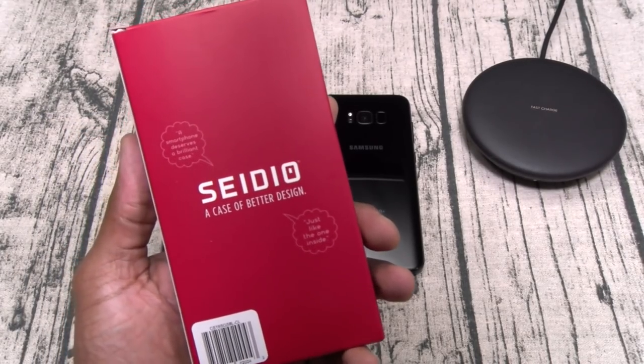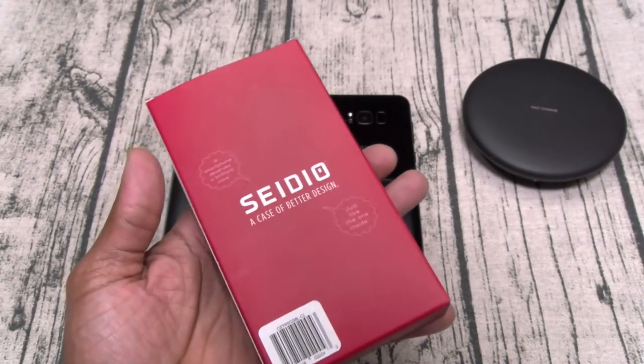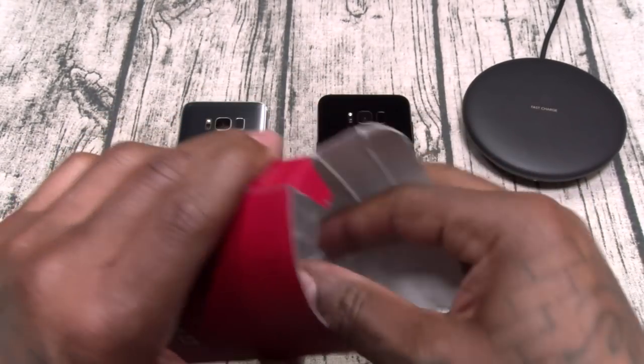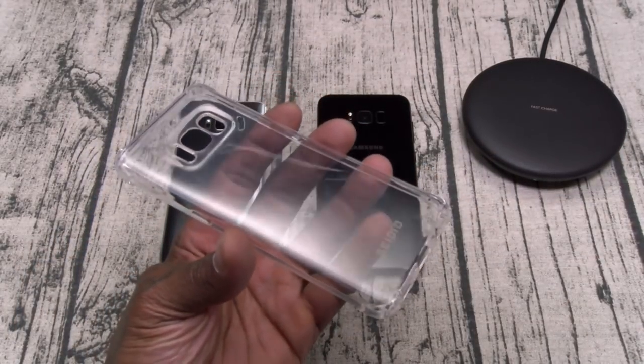First up, we got the Seidio Optic. Now this is the least expensive case. This one is gonna run you 13 bucks. All right, so let's check this out. Simple presentation, nothing fancy. And here it is.